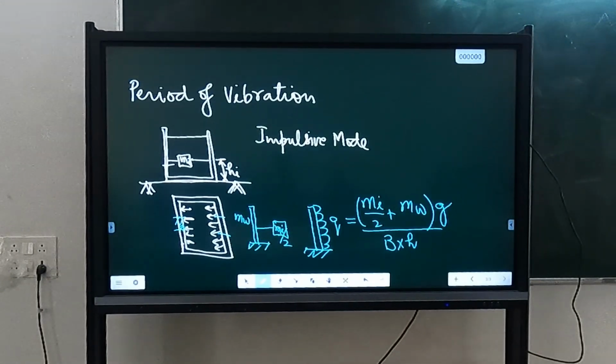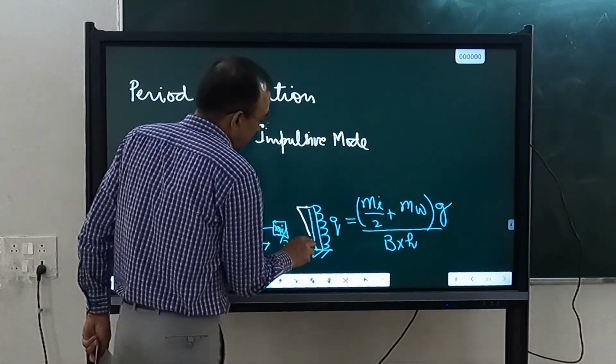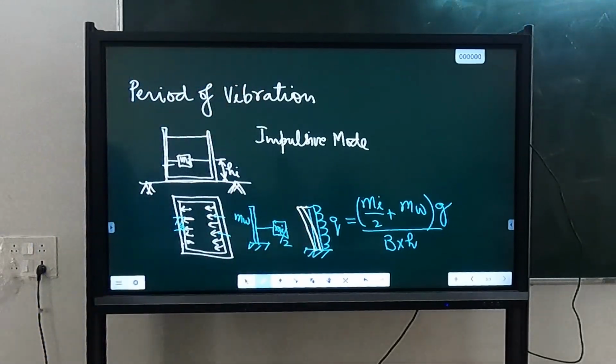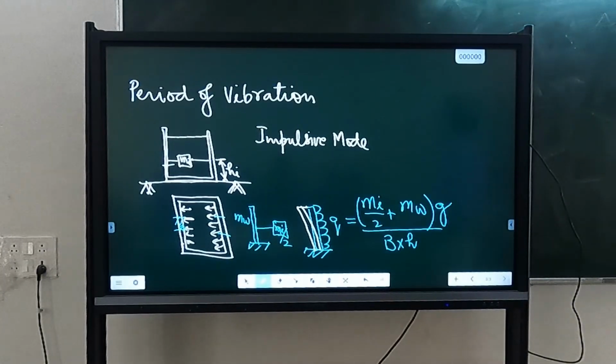Under this, the wall is going to deflect like this. Do you know how to calculate the period of vibration of this? Yes or no? A cantilever having this much mass attached to it, can you calculate its period? How? We will calculate the deflection at the end. It is a continuous system, it is distributed. You have done in theory of vibration how to calculate the period of vibration of a cantilever. So its period of vibration will be calculated as a continuous system.